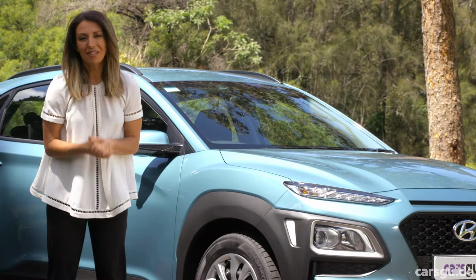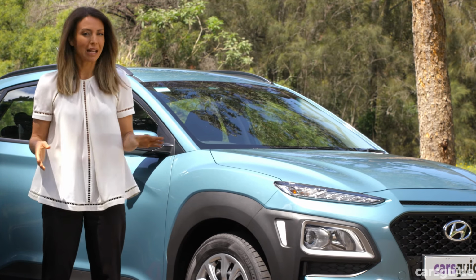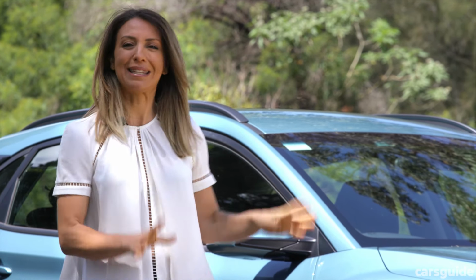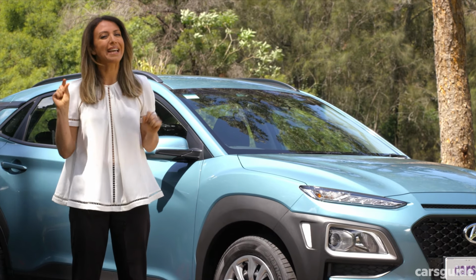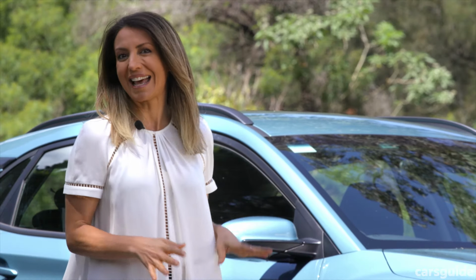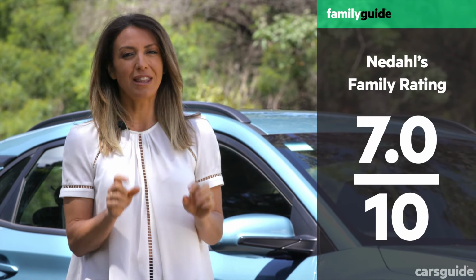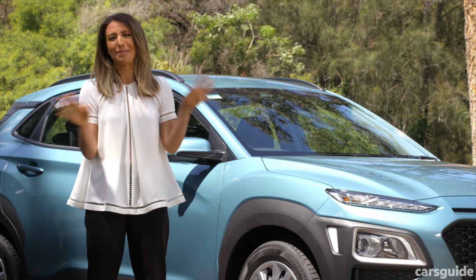I really enjoyed driving the Hyundai Kona Go this week. It zips around town so easily, I barely had to think while driving it, and it had enough interior space for all of us. My husband did look a bit large in it, but the kids were comfortable, and that's the important thing. If only the boot was a tiny bit bigger, I'd be perfectly happy with this car. As it stands, I gave it a family rating of 7 out of 10 because I really liked the way it looked and felt to drive. But I do think it needed a tiny bit more boot space. My kids gave it a 7.5. They absolutely loved it.